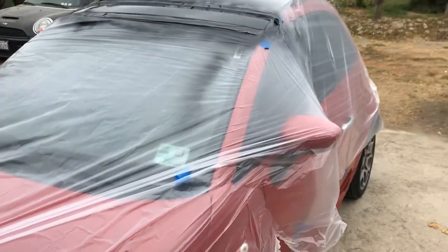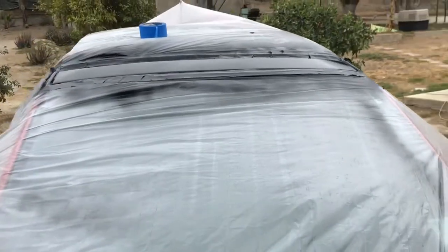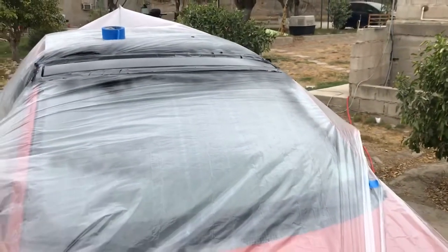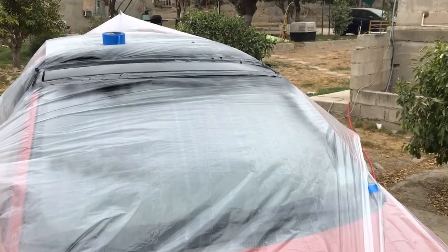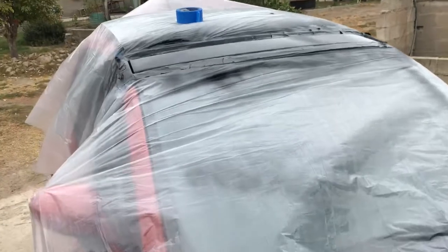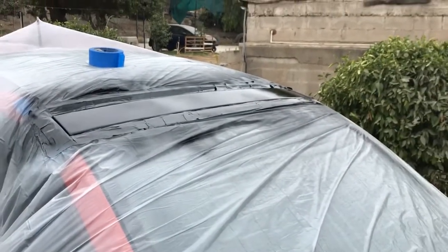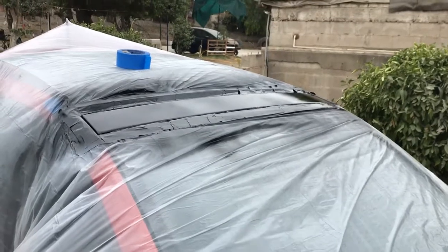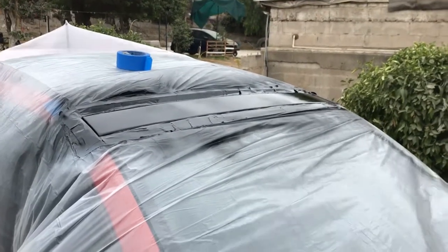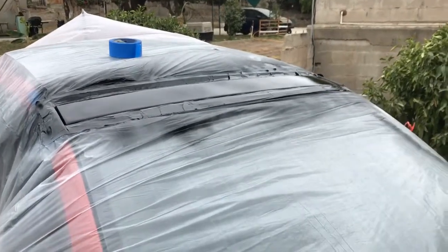So for those of you that are also having that same problem, I think the best thing to do is either wrap it or paint it. Painting it is cheaper. Or wrapping it, you can also do it. I think it's cheap too. You can buy the roll at AutoZone as well. I saw them there. They got a carbon fiber one. I was thinking of getting that one if this doesn't work next time.